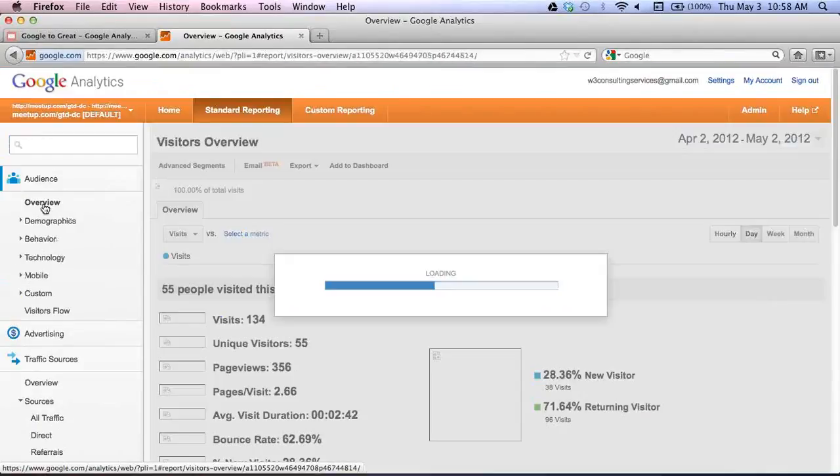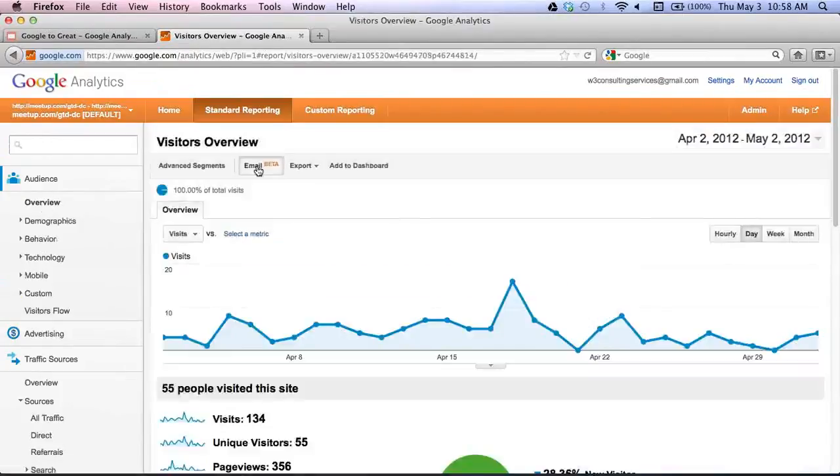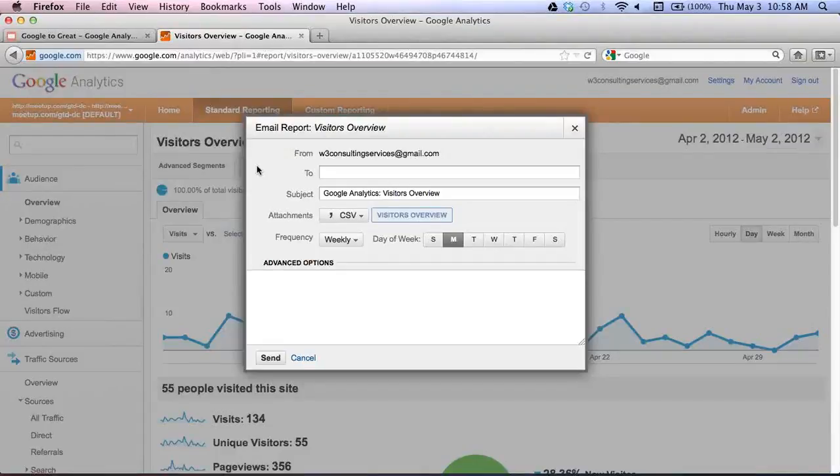One is that all of these reports allow them to be emailed to someone that you want to email them to, or to yourself. What I like to do is that as soon as I set up a new profile within Google Analytics, I immediately schedule those email messages to come to me with attachments so that I can review them on a regular basis. Now, I like to track my websites on a weekly basis. You might want to track them on a monthly or quarterly basis, depending upon how often you update or want to look at the site traffic. I would say at minimum monthly, but that's me.